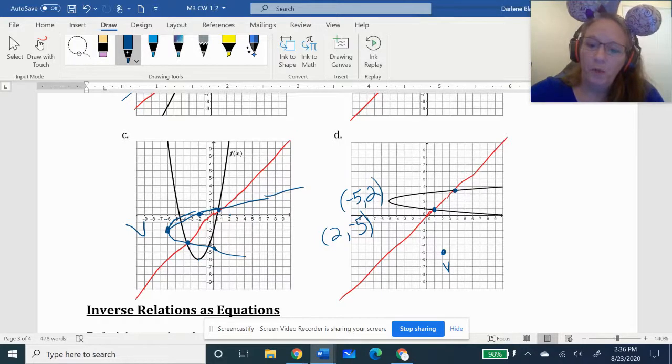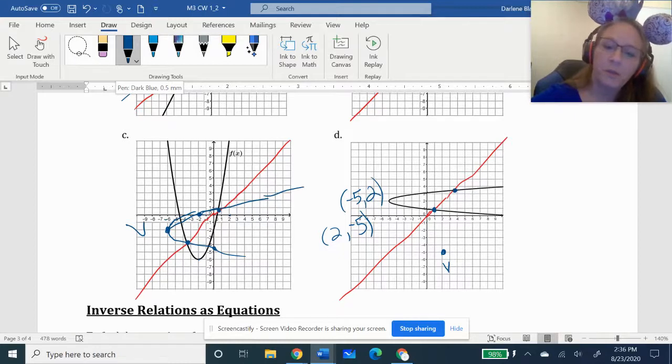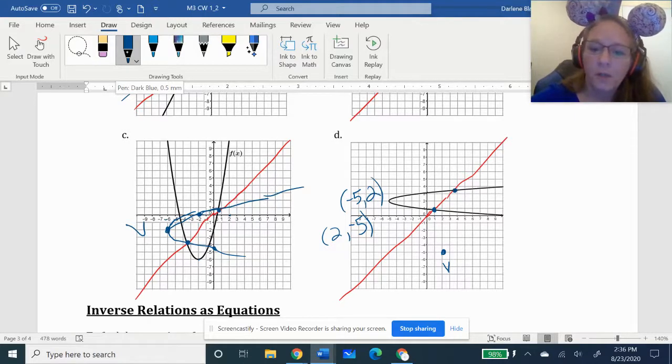Now, at this point, you have 3 points. You might feel comfortable drawing it. Maybe you need a little bit more. So let's look at intercepts. The original graph has y-intercepts just a little greater than -3 and a little less than 1. Y-intercepts turn into x-intercepts, and that was a little greater than 3 and a little smaller than 1.